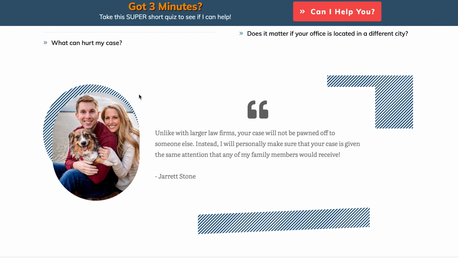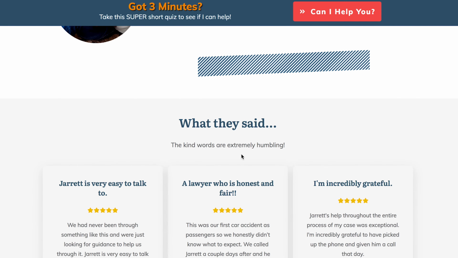And then I change it up a little bit. Have a family photo, which I just think is absolutely adorable. Look at our puppy Mabel, my wife Melanie, and a little quote that helps maybe pitch the small law firm, aka Stone Firm PLC, compared to larger law firms, where you would get the same representation as one of my family members, which is 100% true.